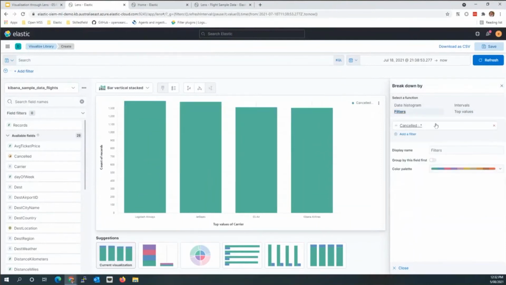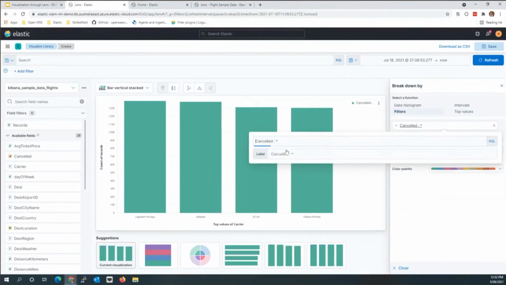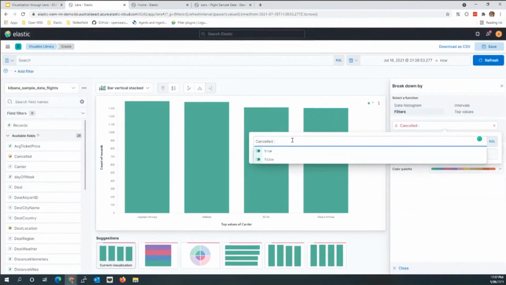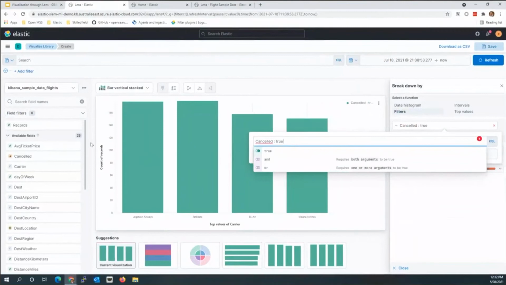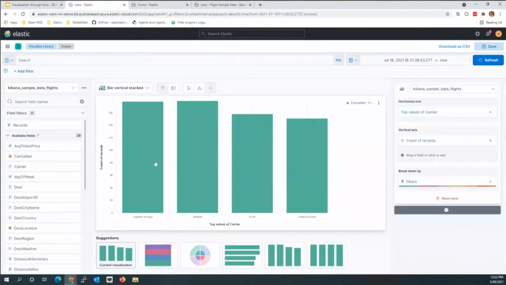So I will go to the filter part and change this filter from all values to true. And we can see we have got 170 flights being cancelled for Logstash Airways and 175 for JetBeats, and similarly the count of flights that have been cancelled for other airlines.